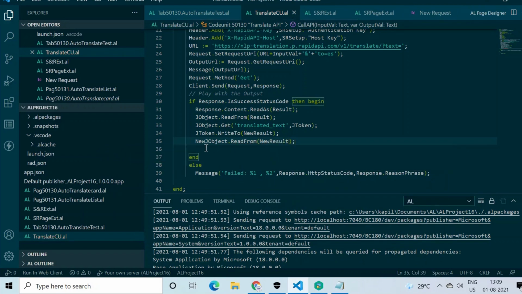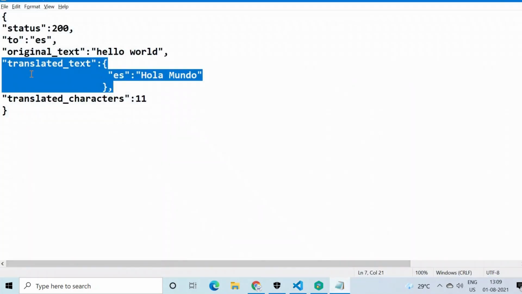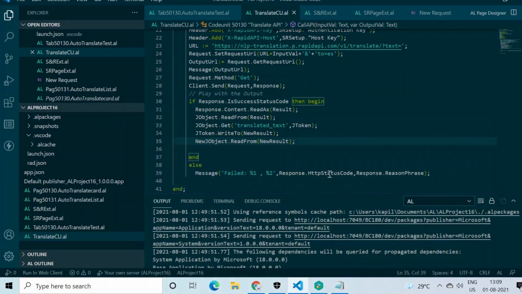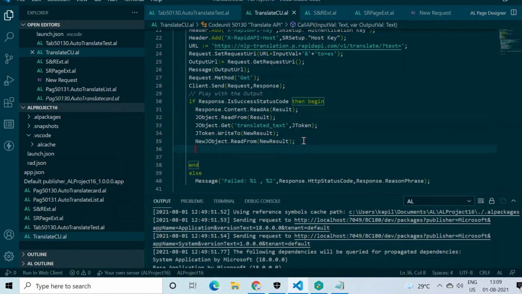So this means that my new JSON object will have only this much. Now I know that my ES value, or the output which is stored in the ES name, is a part of this new JSON object.